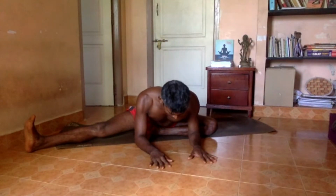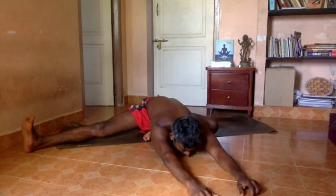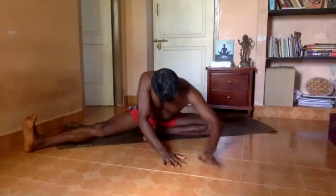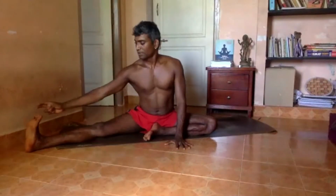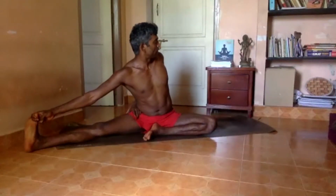Exhale, fall forward. You can see that my toes are pointing up, my knees up, my thigh engaged, glutes in, navel in. We are kind of using our body's own protecting mechanism to protect our muscles. We don't want to be like a rubber. We want to be in control of our muscles. That is when we develop strength and stretching of the muscles. Otherwise, we will be stretching and we can tear a ligament or tendons. Always remember this.